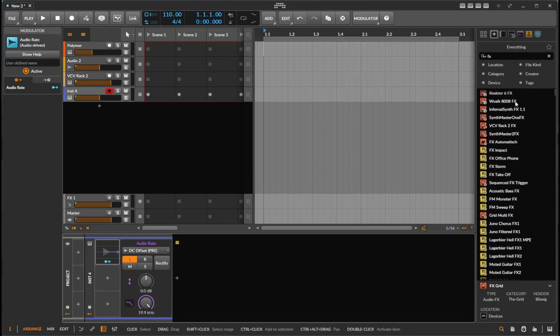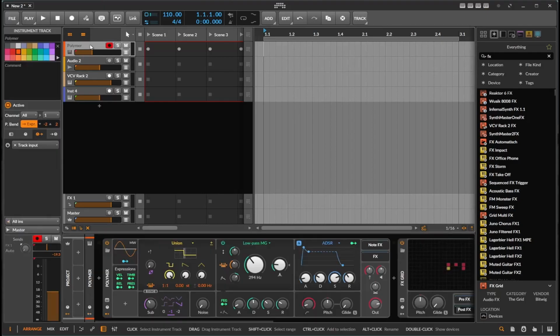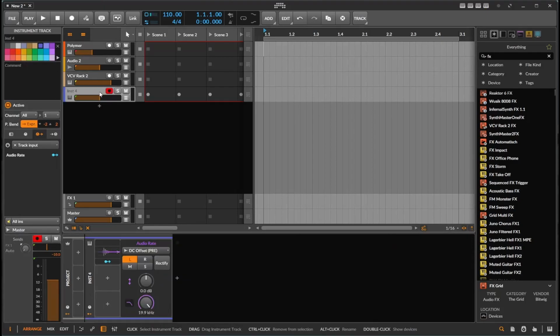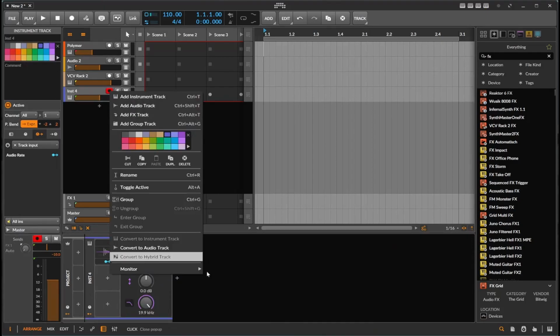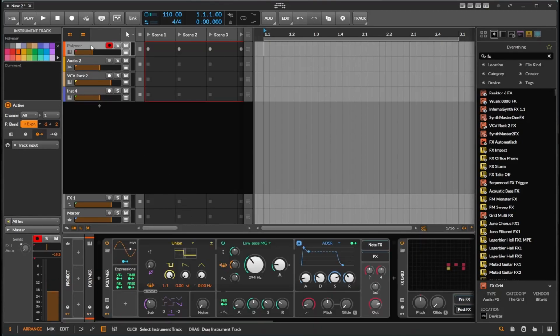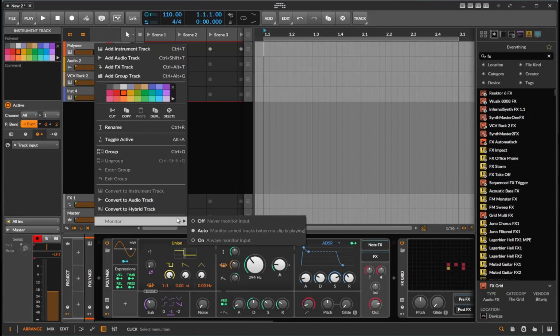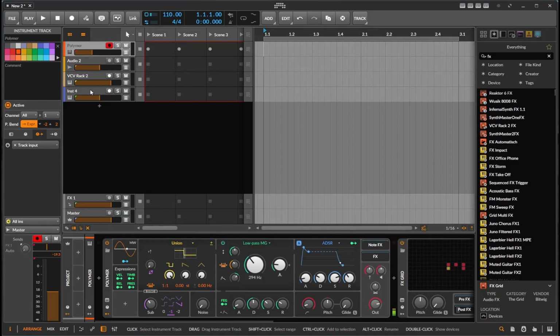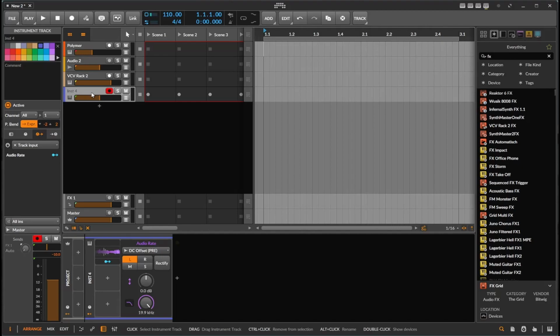So that's it. Let's turn the monitor off. Okay. Let's turn the monitor on. So not sending any data, press on it, sending data. Of course, you can't hear it because there's nothing coming out.